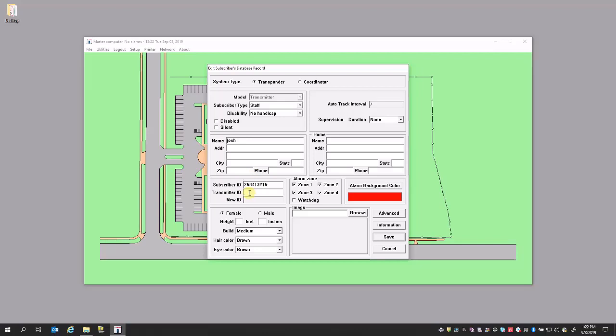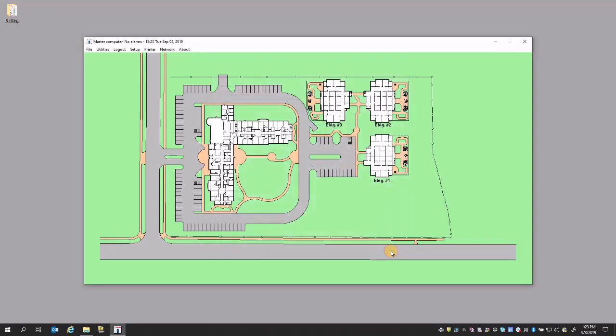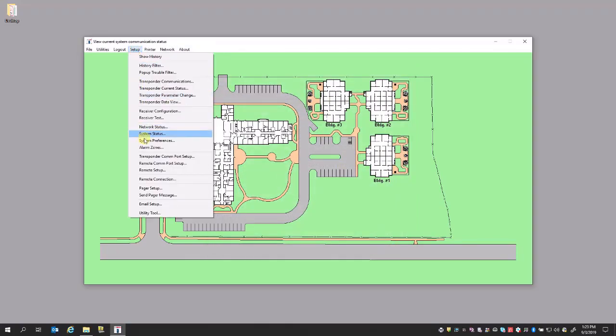Under transmitter ID, at this point you would go ahead and test the transmitter you want to learn. You see that it automatically pops up the number, and then you go ahead and press Control V to paste that number in because it automatically gets copied to your clipboard. The receiver that receives this signal has to be the receiver closest to you. I'm going to go ahead and hit save right here. All right, hit cancel.